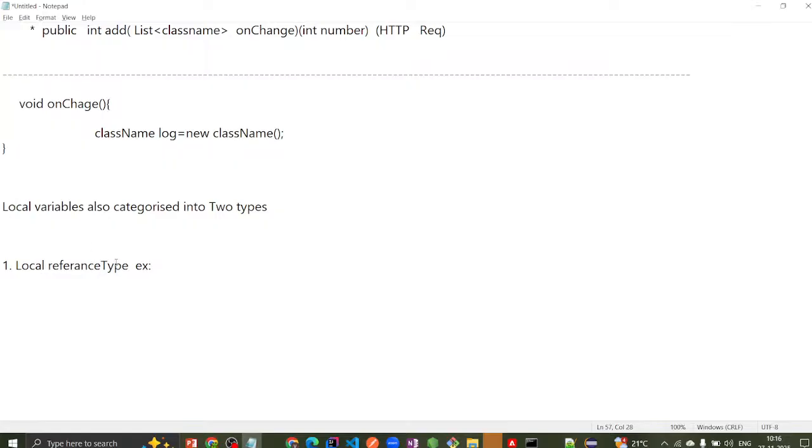See now here, log is one local reference type. Understood? Categorized into two types: local reference type, and the second is local primitive type.